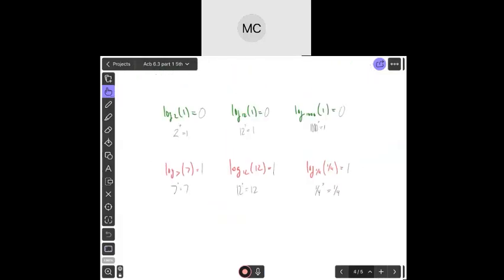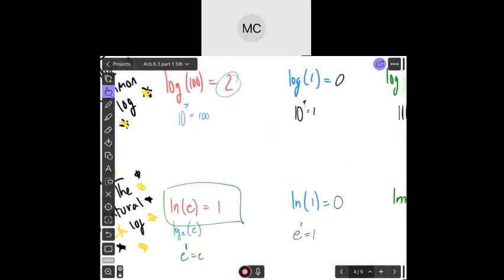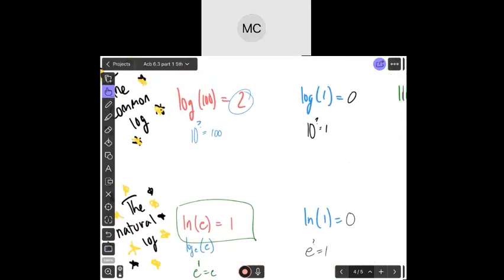Again, you guys don't need to memorize these, but it's helpful if you do because it's faster. If I just know, oh, hey, there's a 7, that's 1. Oh, there's a 1 in there, that's 0. Okay, if you memorize that it's faster, you can figure those out. The memorization makes it faster. You do need to know this. You have to know this. Log means log base 10. Natural log means log base E. You have to know that.